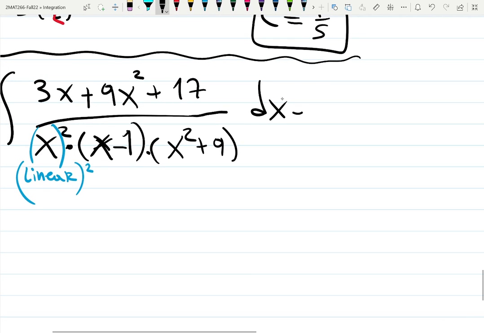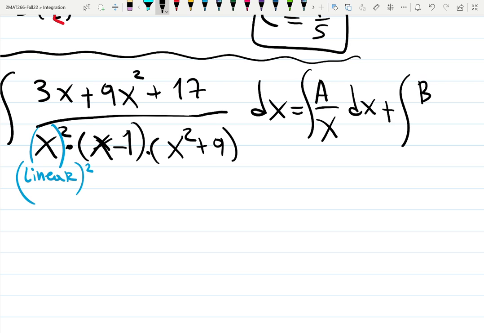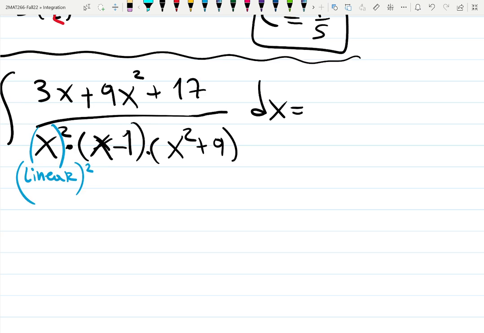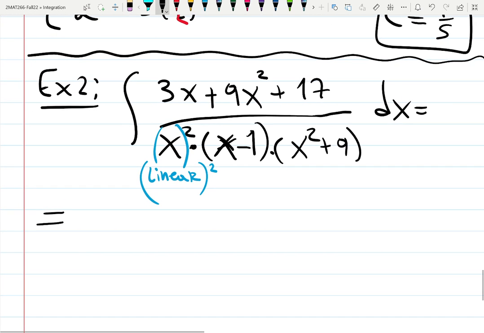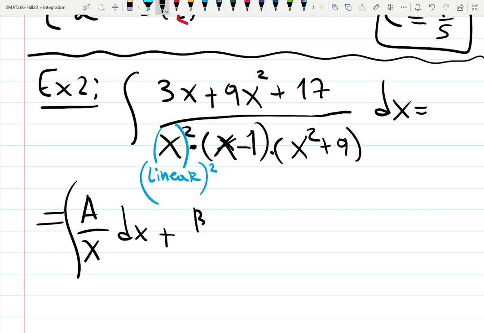So the first integral becomes integral A over x dx plus integral B. It will not fit, by the way, so maybe switch to another line. I just remembered now. A over x dx plus B over x squared dx. The formula of partial fraction decomposition says if you see linear to the power, you will have constant over that part, constant over higher power part, and until you hit that power. That is just the first piece in blue.